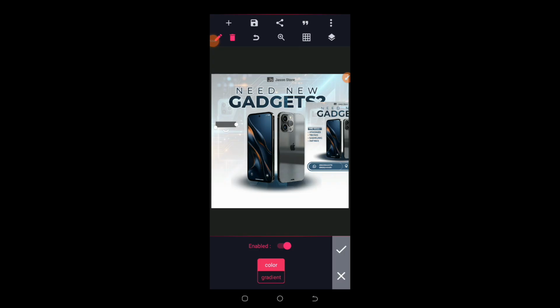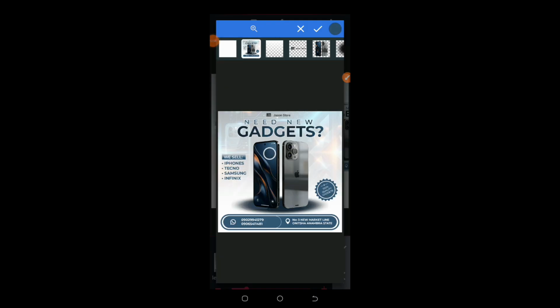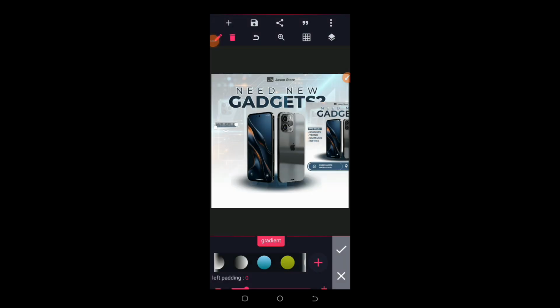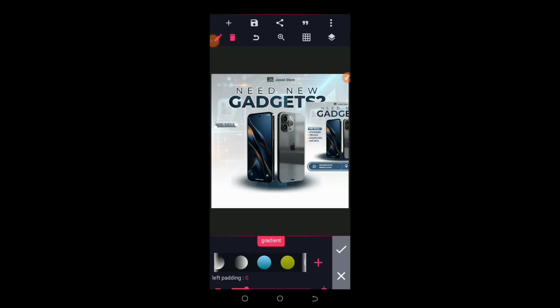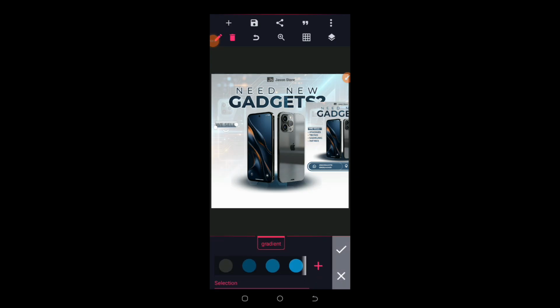background. I'm choosing gradient, and I'm using these two color effects. Okay, these two colors. This one should be blue. Okay, I'm going to choose the blue from here. Okay, and the top is white. Sorry, the top should be white. Now the text color should be white. The font color should be white. Set it to white. Okay, you see that?